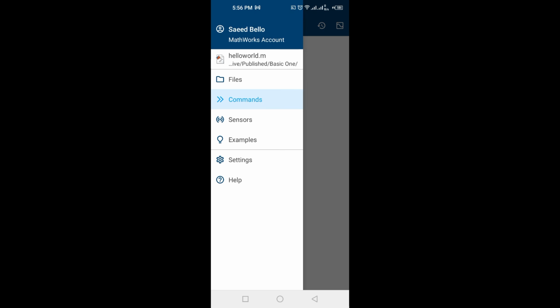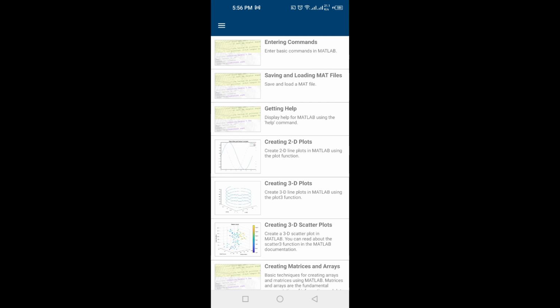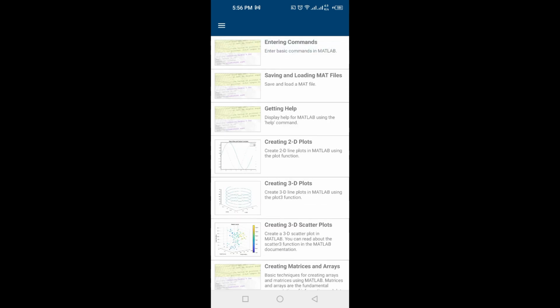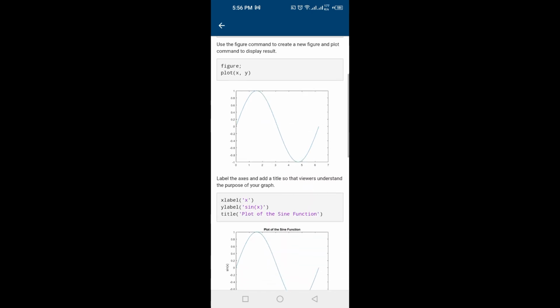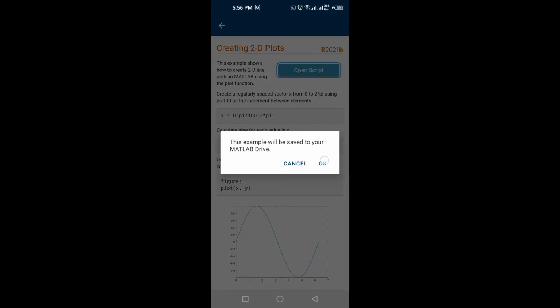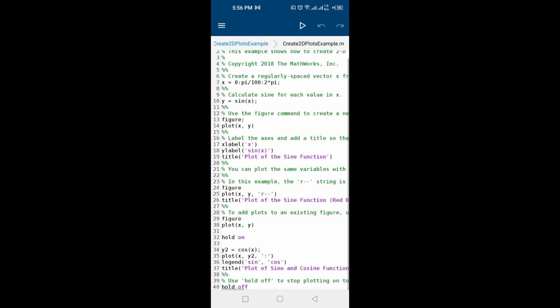We can also run some examples that are already in the phone. We can maybe plot a 2D plot. So we can run the script, then we can see how it's going to look.